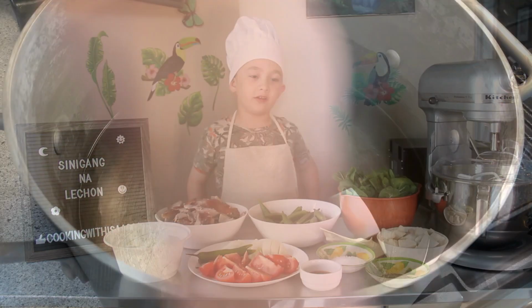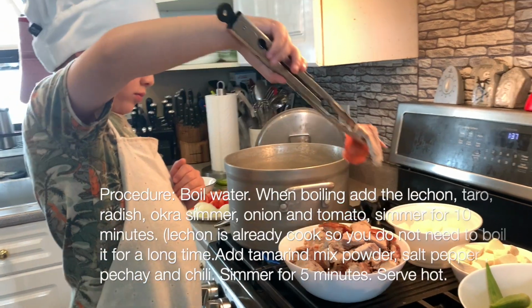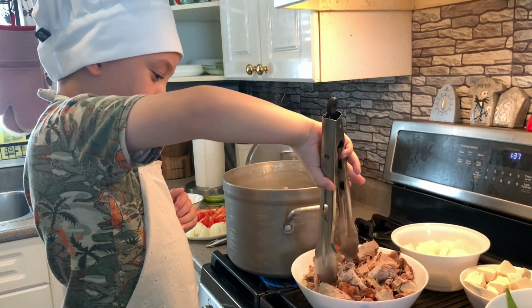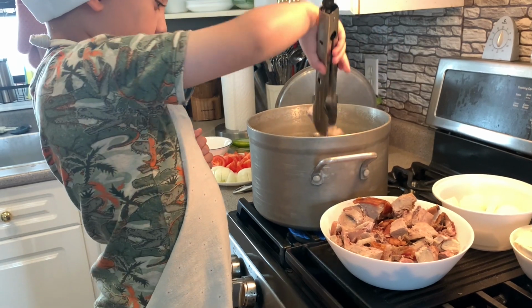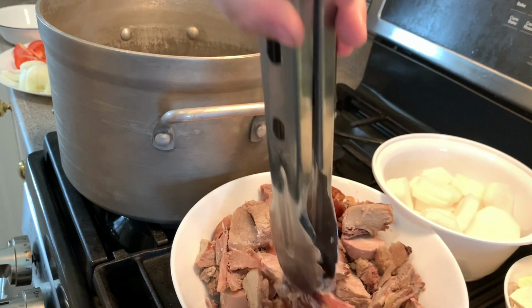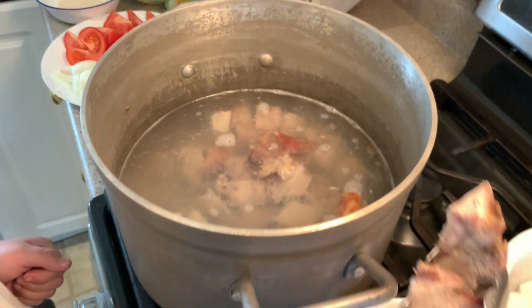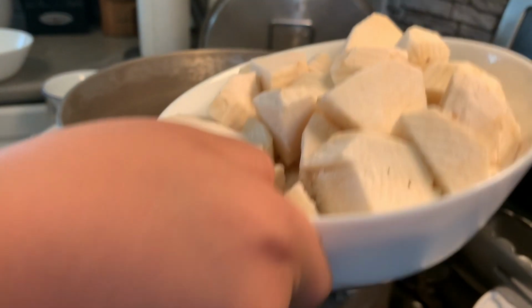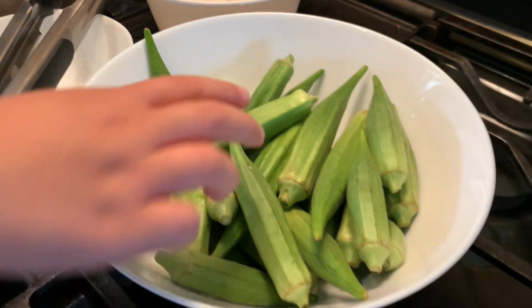First, I'll boil the water. The water is boiling. I am going to put the lechon in there. I'm gonna put the gabi in. Next is the okra.